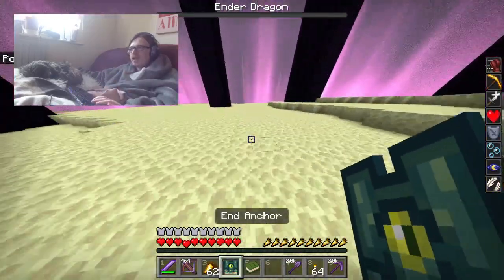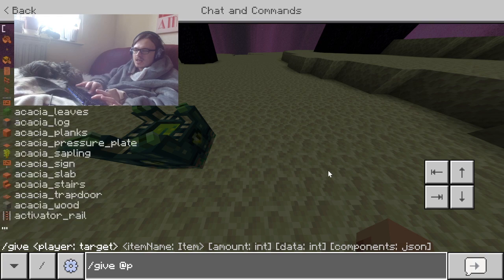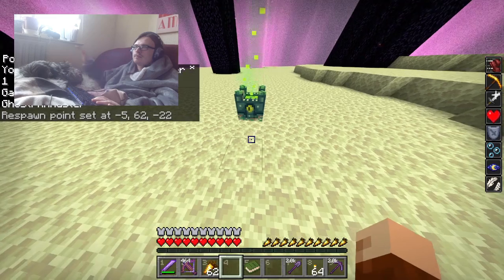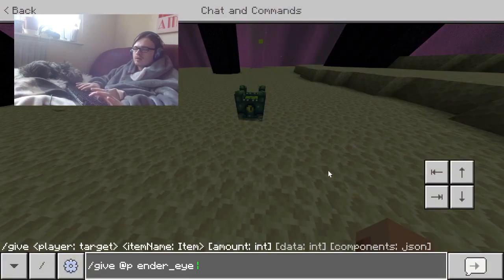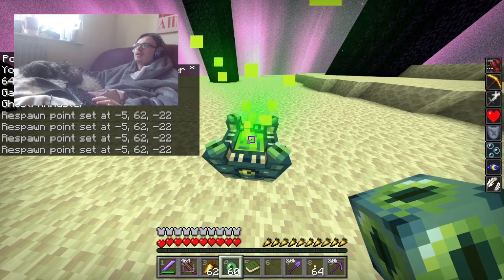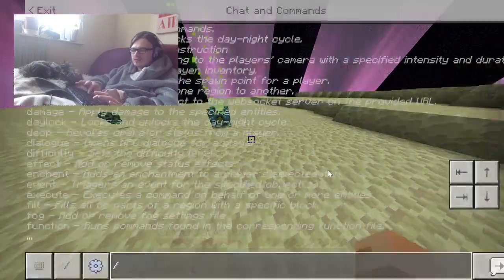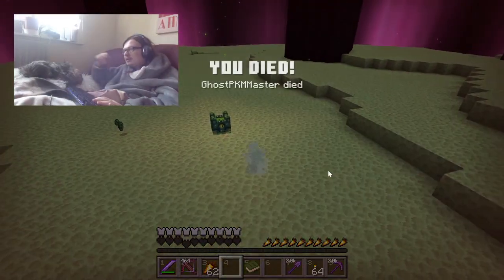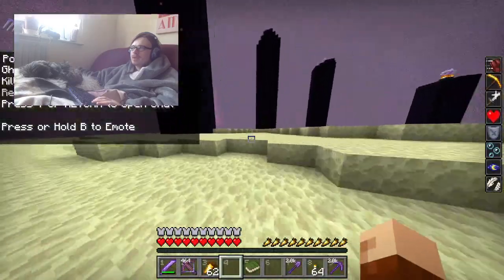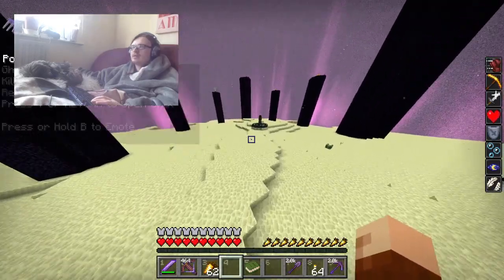Anyway, so we put this down. Guess we're supposed to feed it Eyes of Ender. Give at P Ender Egg. Yeah. So 64. So when it's active, it... 2, 3, 4. I guess there's not a limited amount of charges. So if I just kill at P, I should respawn there. Yep. Okay. And it doesn't lose charges, I guess. Anyway, let's go back to the overworld.